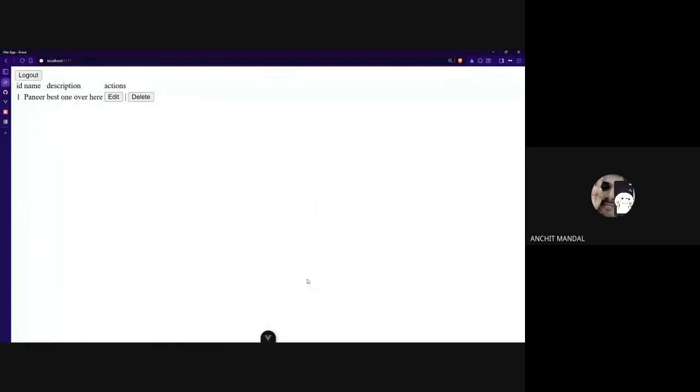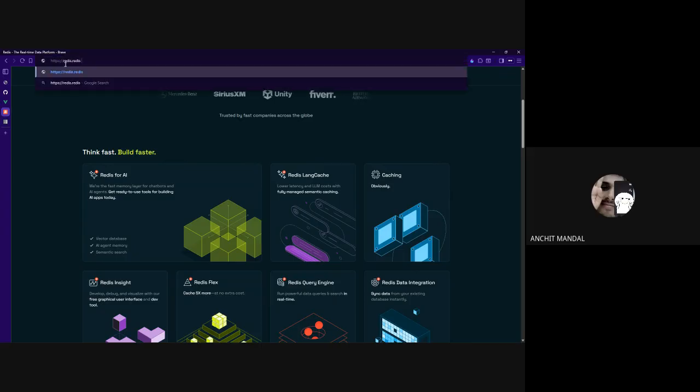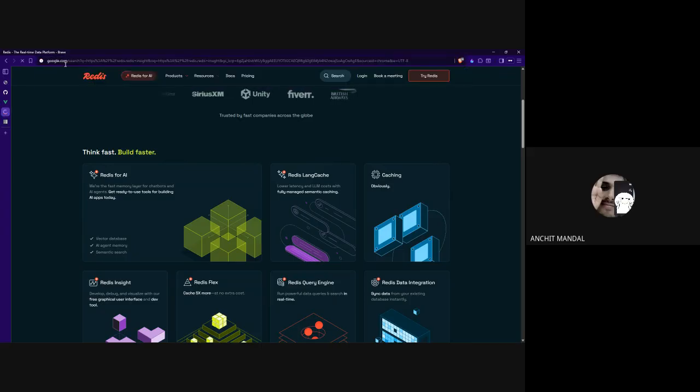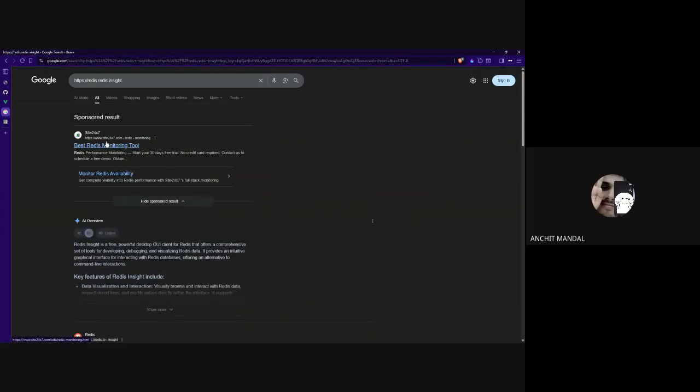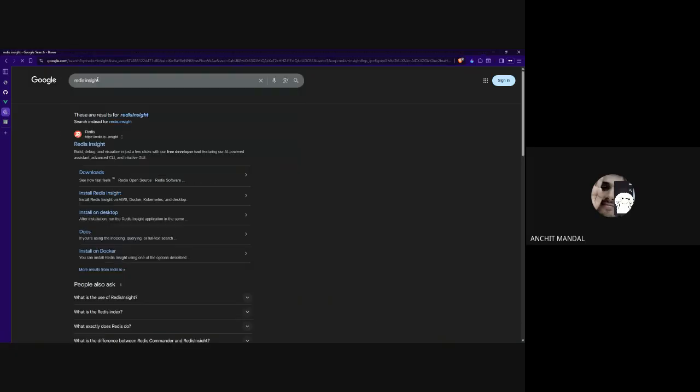For example, we can take an example from it. For example, Redis Insight. If you download Redis Insight, just search for that. Redis Insight. Go to downloads.